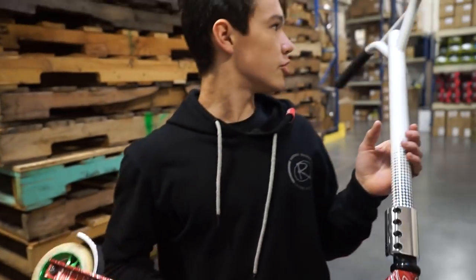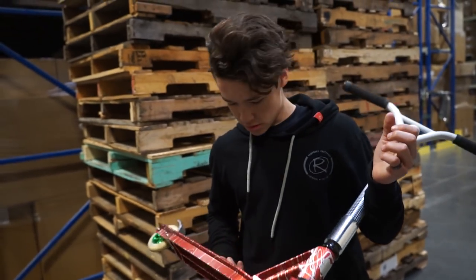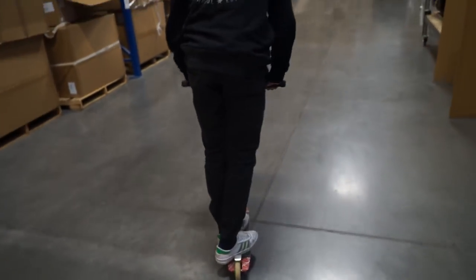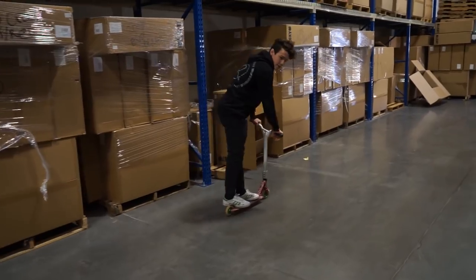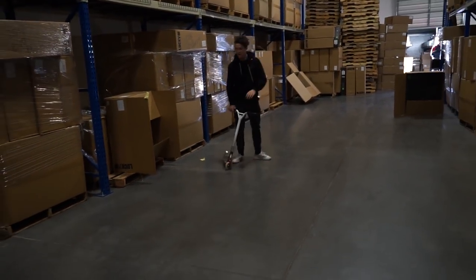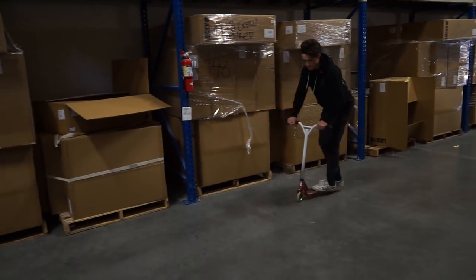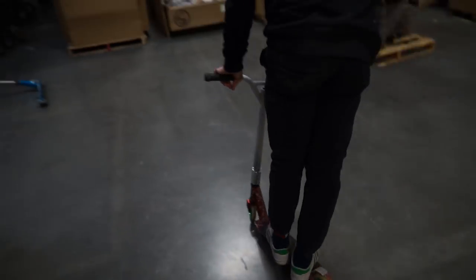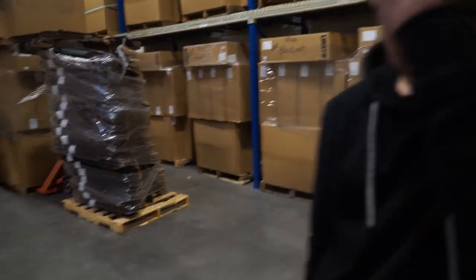Okay, let me actually do some scooter tricks on this. All of this is OG parts, except for wheels and clamp. And bars. Well, it's just the deck. Yeah, pretty much. Dude. Can I bri flip it? Maybe? Yeah, try bri flip. It's gonna be so loud. I think it'll be good. Oh, there's a fakie break. Oh, shit. Did it! Yo, dude, that was good. OG bri flip flat.